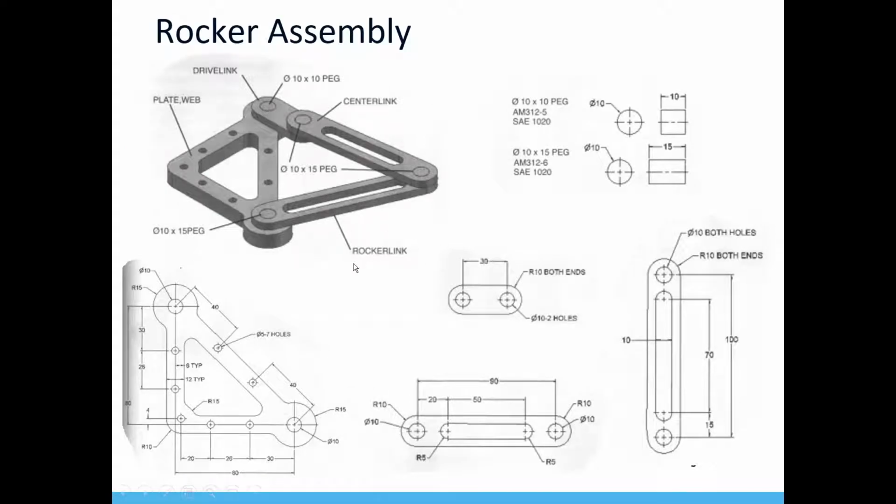To illustrate how to make assemblies, we will use this rocker assembly, and then in the next video we will show how to present it in the form of working drawings. For the sake of time, I already created these part files. What we'll just do is this assembly model in the top left corner. So let's go to the software so I can show you how to do it.